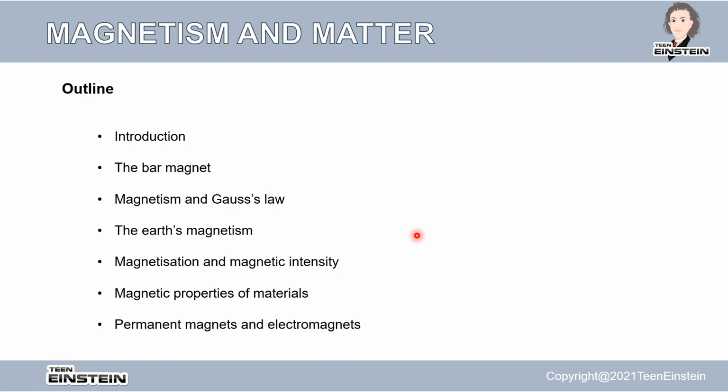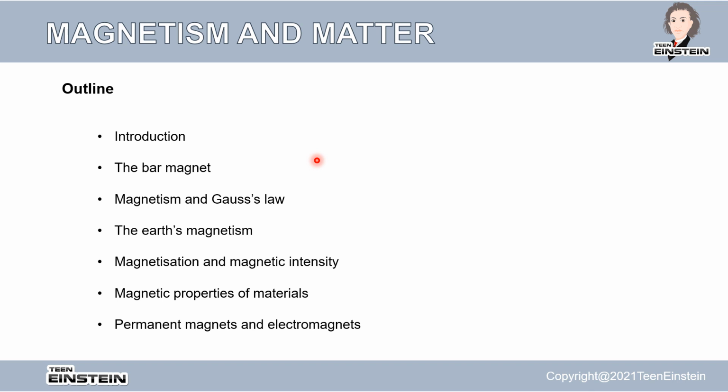In this video, we are going to talk about magnetism and material. In the previous lectures, we talked about what is magnetism, how a moving charge is giving rise to magnetic field. Then we also discussed how a current carrying wire is getting affected by the magnetic field. So what happens when you have two or three current carrying wires? What happens to the magnetic field and all? We studied all this.